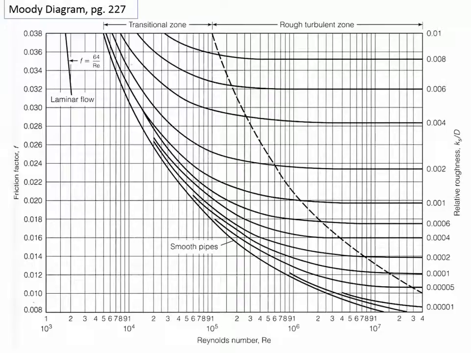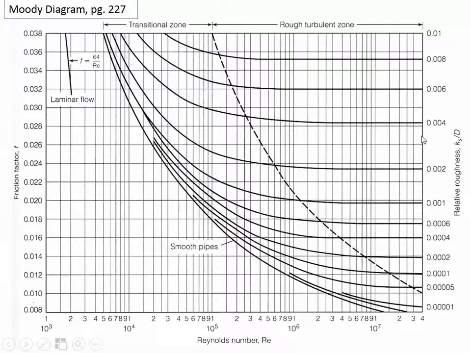Right. So let's say, for example, because the curve makes it a little bit tricky, let's say that you had 1 times 10 to the 5th as your Reynolds number, and let's say that the relative roughness was 0.004. So rather than just following this line straight over and intercepting 10 to the 5th, you follow the curve, and where the curve goes upwards and intercepts that 10 to the 5th is then where you'd go over to the left axis and find the F value.